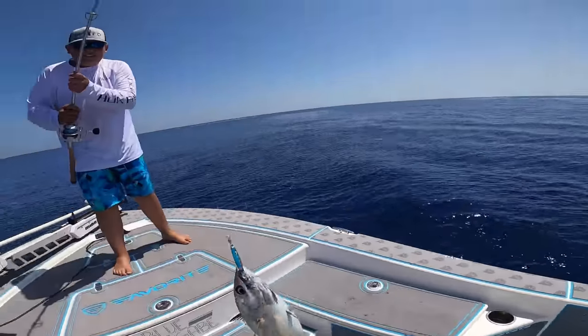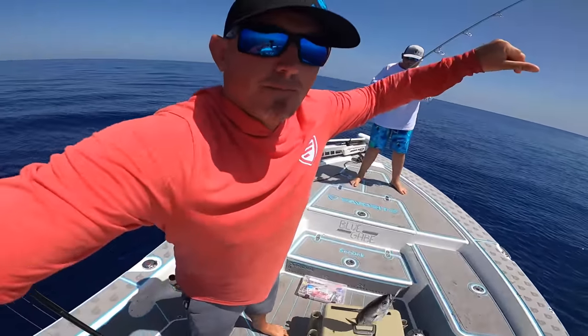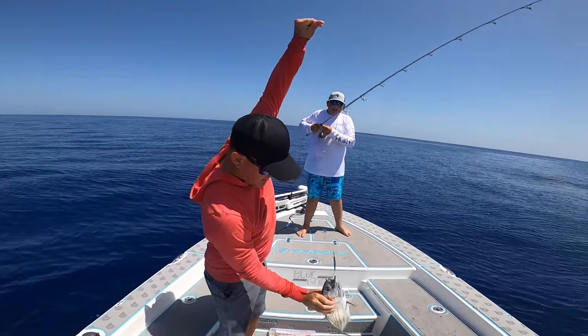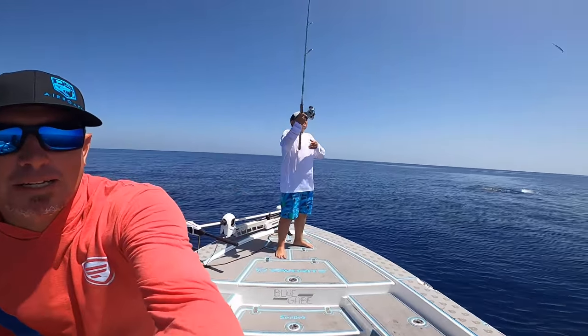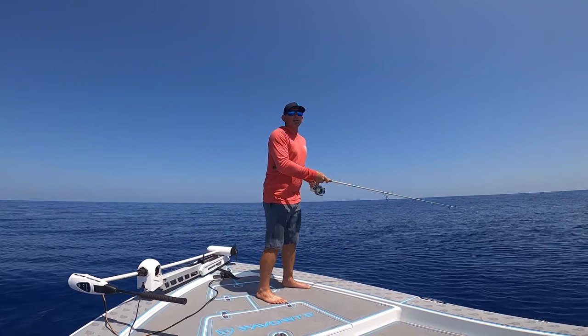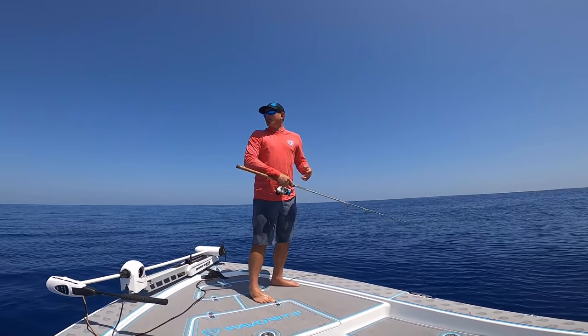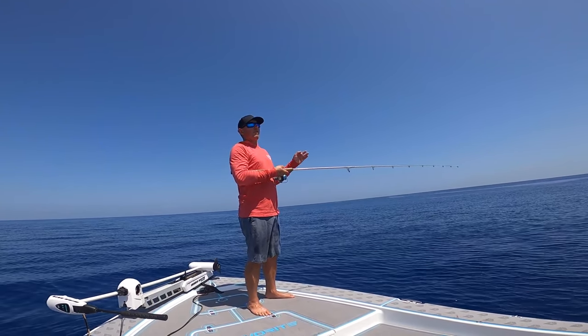All right, hurry, they're right there, take them off. Son, I'm trying to film, I'm trying to do everything. I need to catch its daddy now. Y'all, he's rushing me. We only got one out of that little pod. Fortunately for us, they're everywhere. But you know what? We got enough for dinner, for a fact.